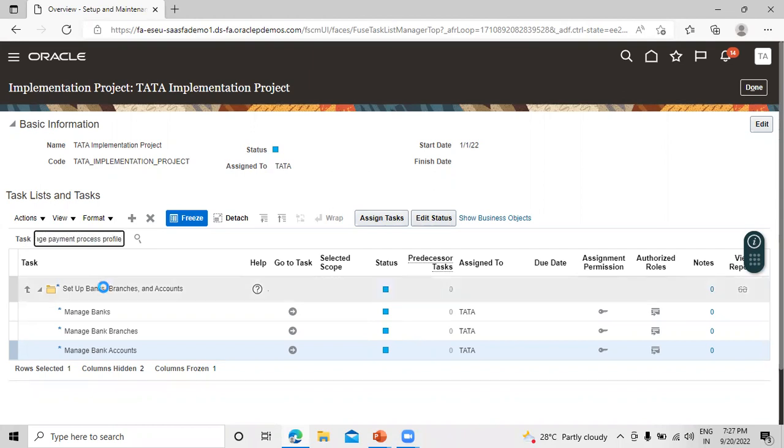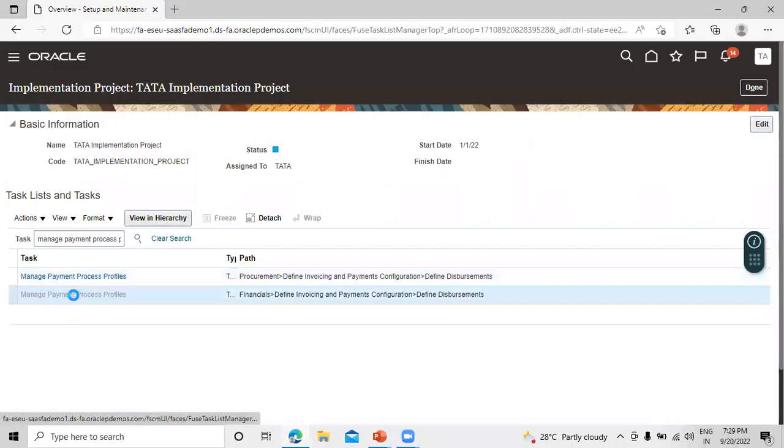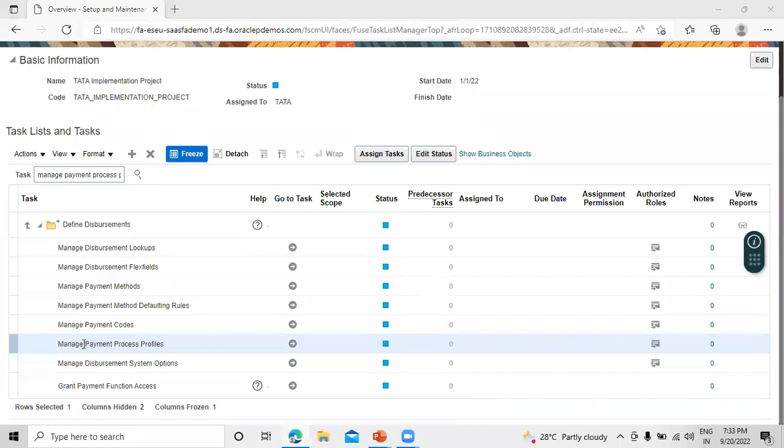Search for that. So now click on that. Now click on this go to task of the manage payment process profile.